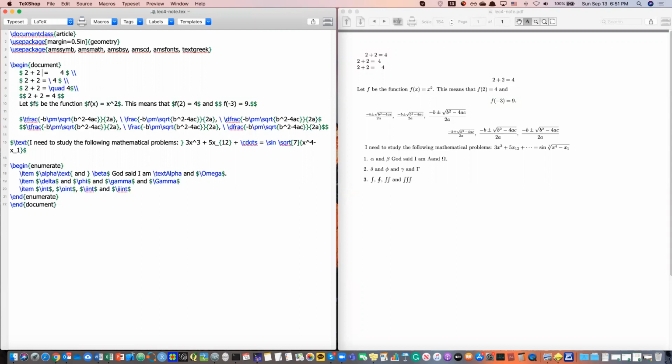So you see here, 2 plus 2 equals 4. If you want the math expression 2 plus 2 equals 4, we enter this within the dollar symbol, okay? And then in the dollar symbol, one backslash means a space, okay? And then quad is I think a tab space, okay? And then the double dollar, that's the displayed. So that's the other type of math.